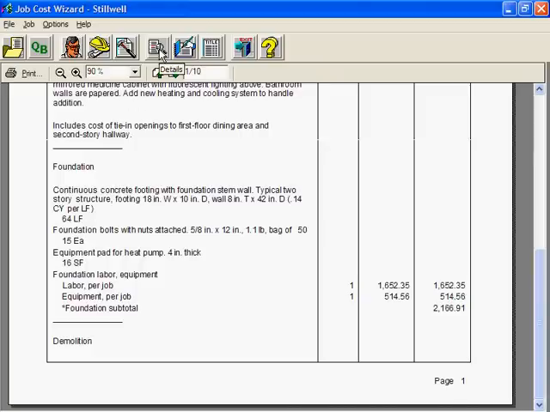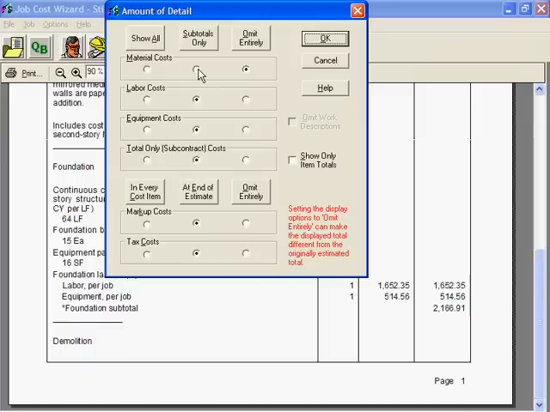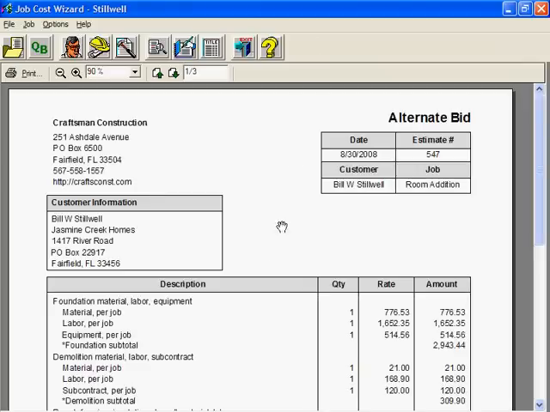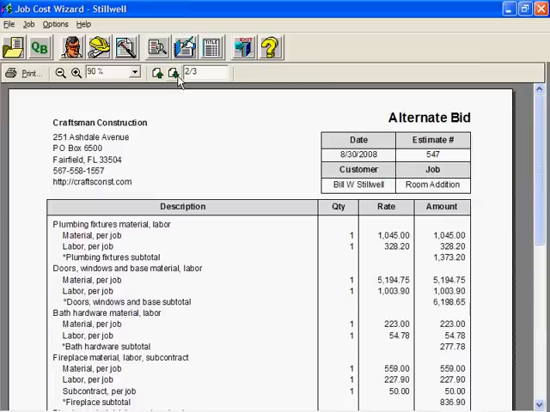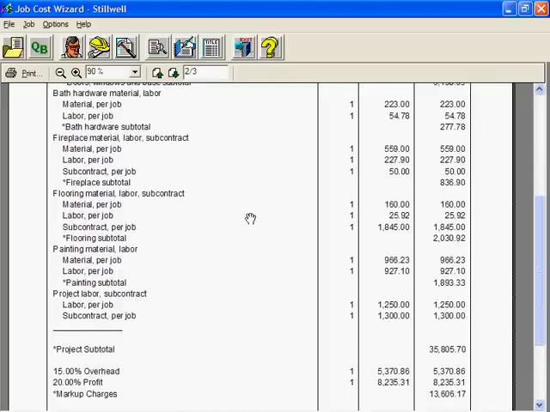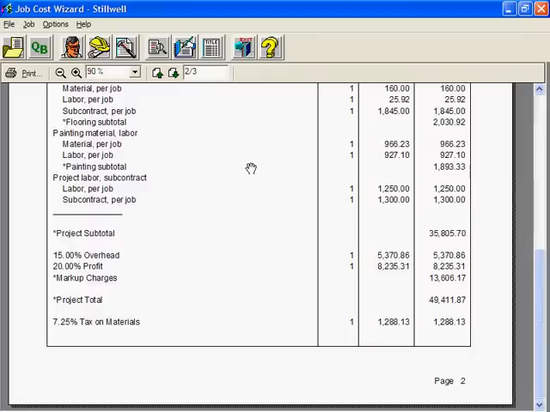I'm going to switch back to subtotals only and show you another choice in the Details dialog box. Here's a choice that can shorten any estimate. Omit work descriptions if you want to show only subtotals. See the difference? Now your invoice shows none of the details, and all you see are cost categories and amounts. You may like this better.